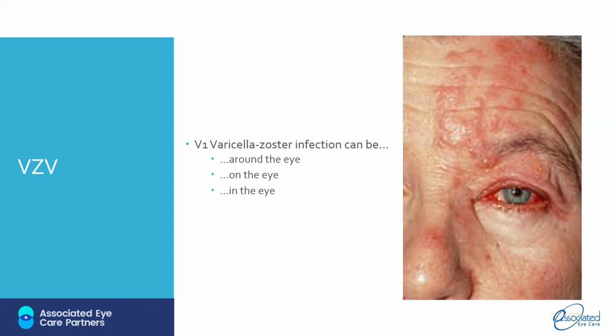So these are the three different things that we have to figure out: which of these three categories does my patient fit into? And the easiest delineation is, is the eye red? If they have these facial features, but the eye itself is white, then we're probably safe here. It's just around the eye, but it's not involving the eye. If the eye is red, then it's either on the eye itself or inside of the eye, and then it's our job to manage them appropriately.